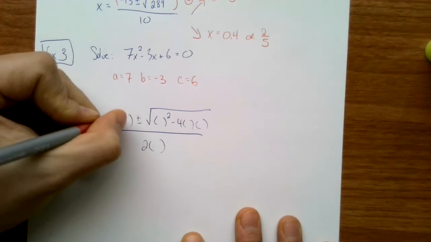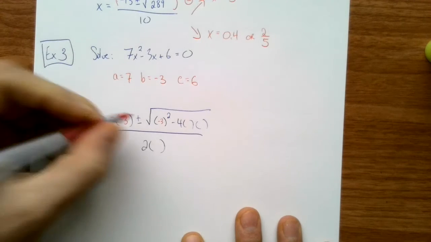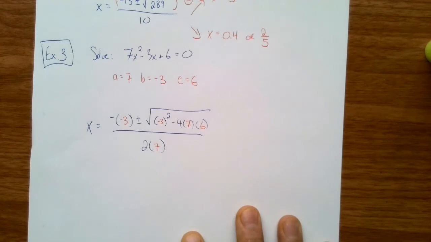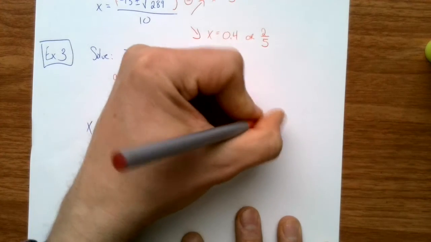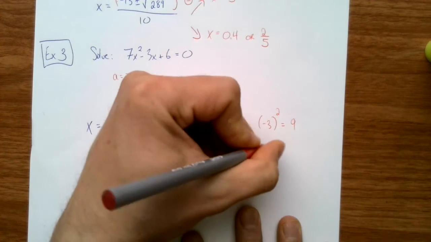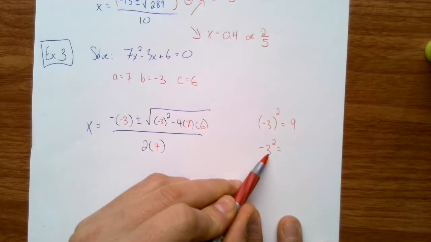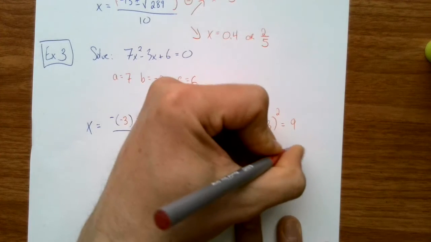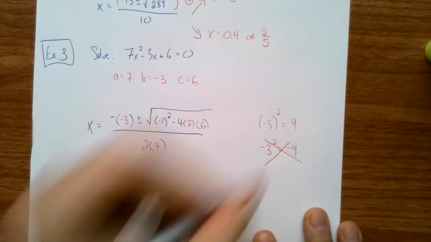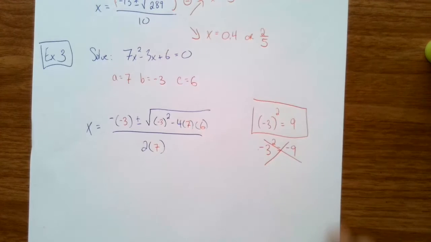Now, I mentioned I forgot to really emphasize the necessity for parentheses. So I'm going to make sure I do that right now. If you'll notice inside the square root, what we have here is the quantity negative 3 squared. And negative 3 multiplied by negative 3 is positive 9. If you don't put the parentheses in, remember it will evaluate this first and then apply the negative, or the multiplication of negative 1. And we don't want that, okay? So once again, it's just safe to always use parentheses, and you can avoid that mistake.